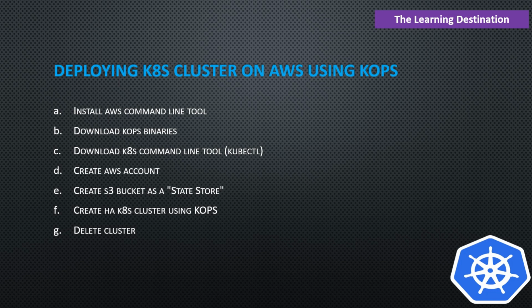As I told you, we need a free tier account for AWS, because this tutorial basically covers high availability Kubernetes cluster deployment in an AWS region using KOPS. And then we will create the state bucket, which is basically used for the state store. The state store holds the information which is used by KOPS to deploy HA clusters into the AWS environment.